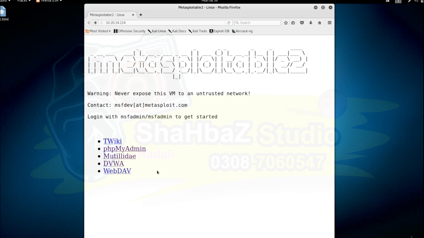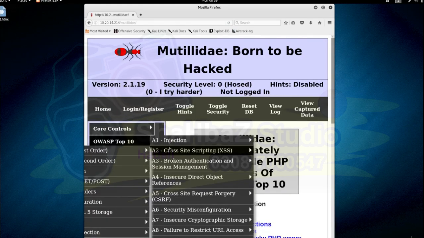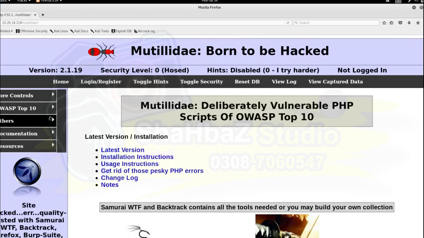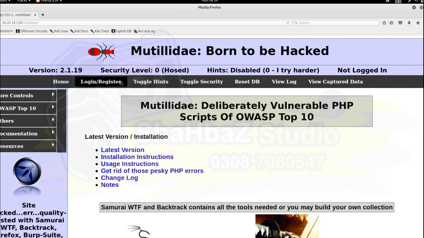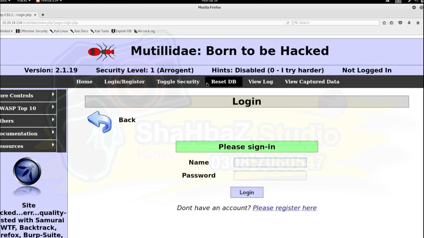So for example, if I go here on Mutillidae and I start browsing the web page, this is my web application. Every time I click on something, it's being handled and executed by the web application on the web server. So if I could exploit this web application in some way, if I could gain access to it, if I could connect to the database, because obviously this web application connects to the database, then I'll be able to maybe gain control over the website and maybe even gain access to the web server and then get access to other websites on the same server. We'll talk about all of that later in the course.